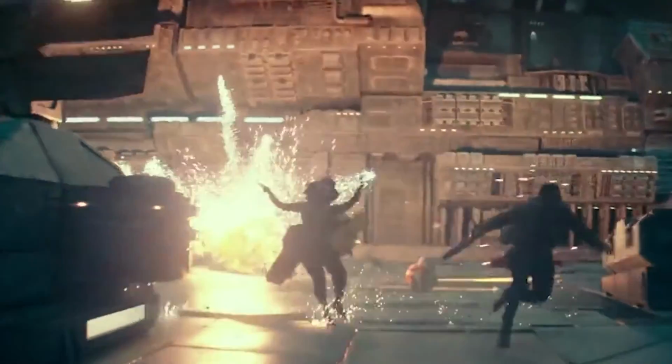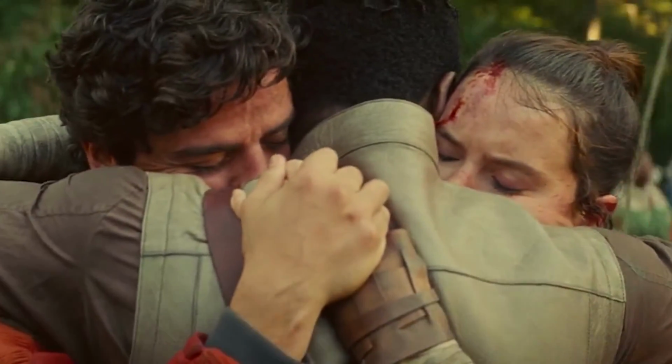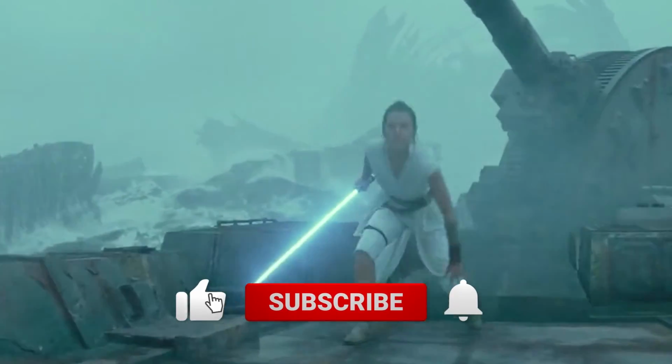What did you think of this piece of memorabilia? I think you'll agree with us that it would be amazing to have an authentic Stormtrooper helmet. It is, after all, one of the most iconic images in all of movies. What other fantasy items from movies would you like to get your hands on?